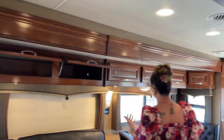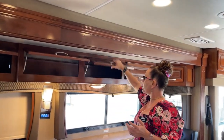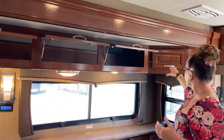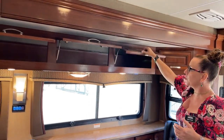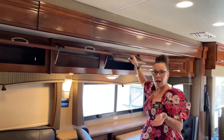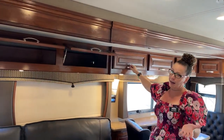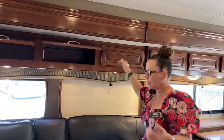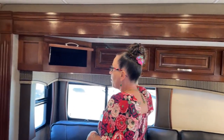One of the things I'm really impressed with on this Berkshire is there are so many similarities to our really expensive high-line Class A RVs, and this is so well-executed at a lower price point. For those of you looking for 450 horsepower, that Cummins L9 engine, 1,250 foot-pounds of torque, a 150-gallon fuel tank, and a 15,000-pound towing capacity — all of those things are here in this Berkshire at a much lower price point.